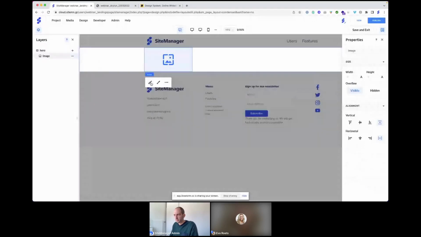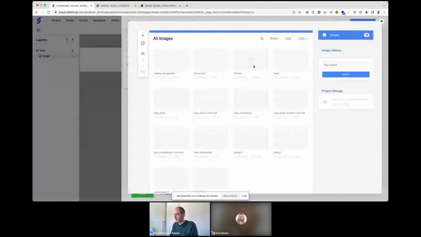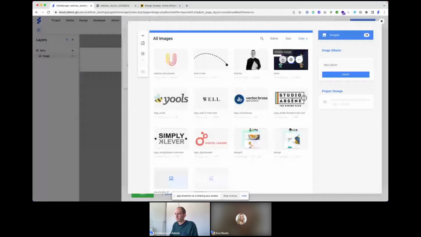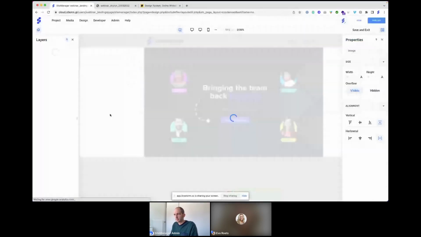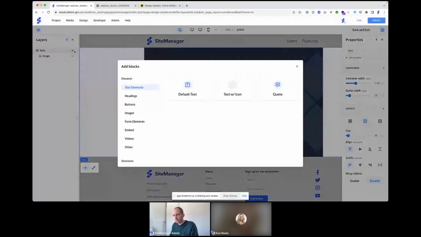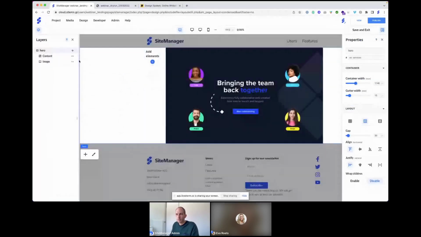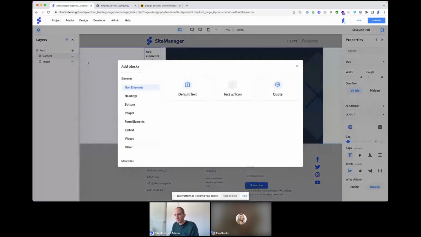I see Alex already added an image. That was the image that we saw previously on the right side. And on the left side, we could see a composition of content elements: a title, a piece of text, and a button.